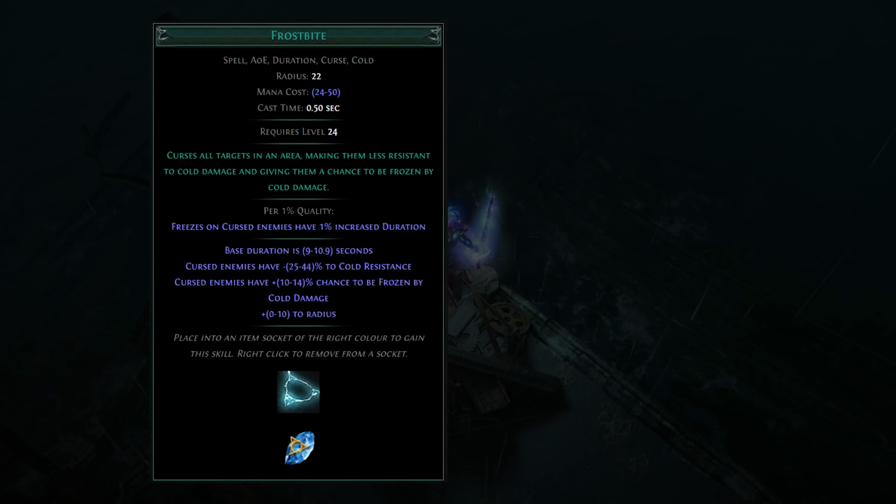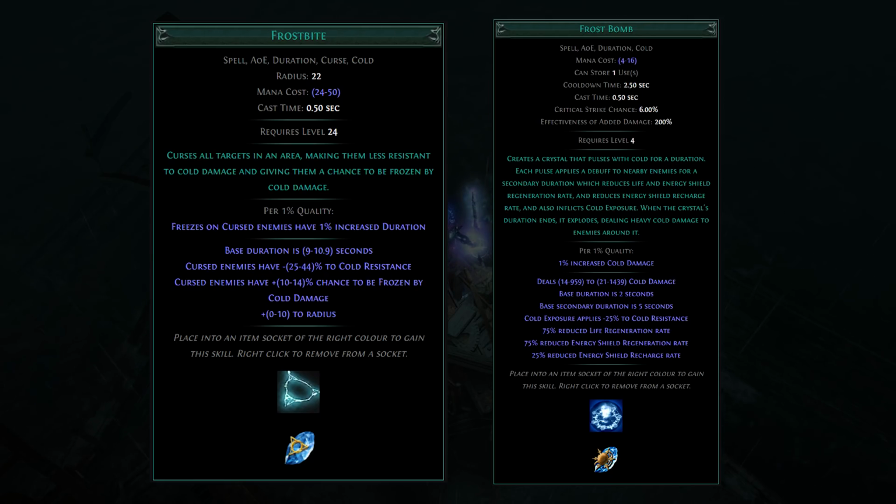And finally, give some consideration to picking up Frostbite the Curse and Frost Bomb the spell when they become available to you. You'll have to manually cast these during the leveling process, but enemies affected by these skills will have massively reduced cold resistance, greatly increasing the damage that you can do to them.